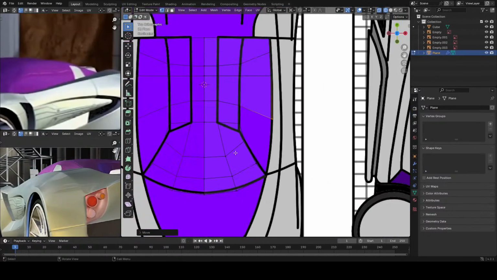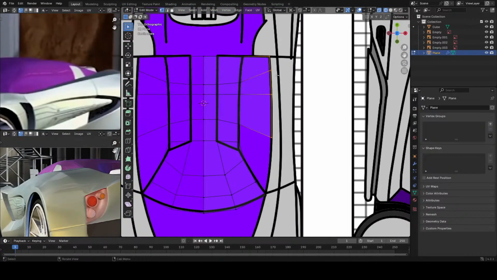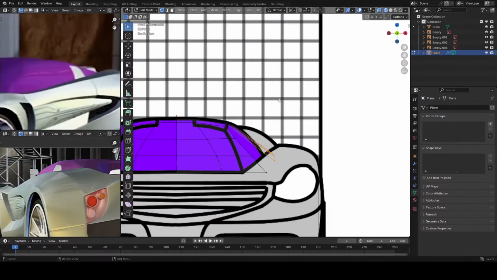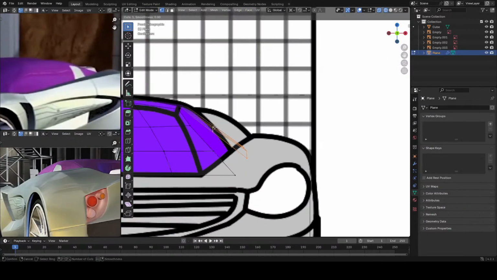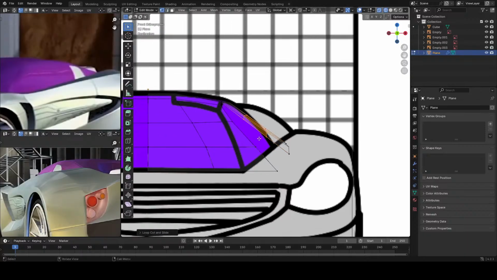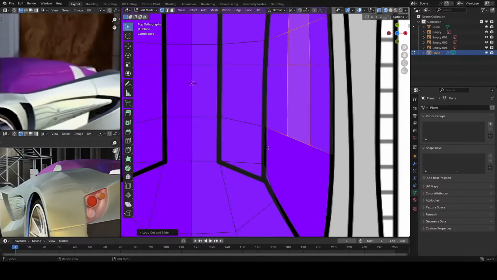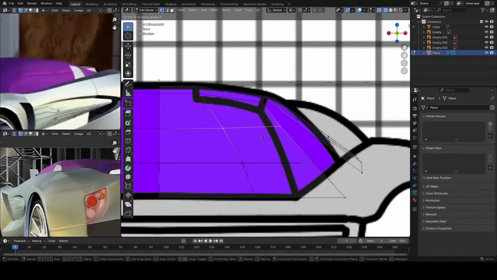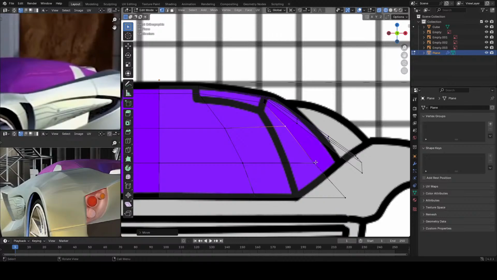That way when we have to put this together, it's gonna make sense. Okay, that's good. And we're gonna subdivide this in two. We also want to make sure that these two are a little bit more outside, right? Because that's the actual shape of the car.